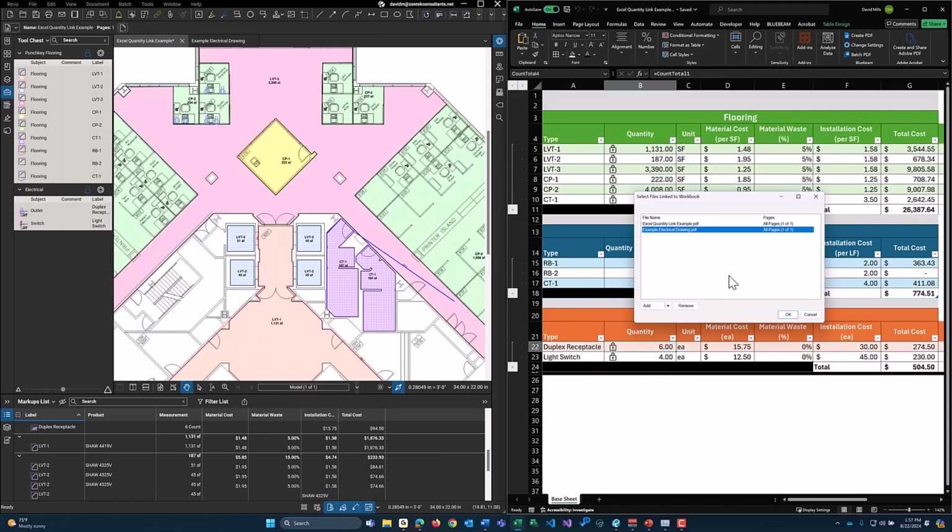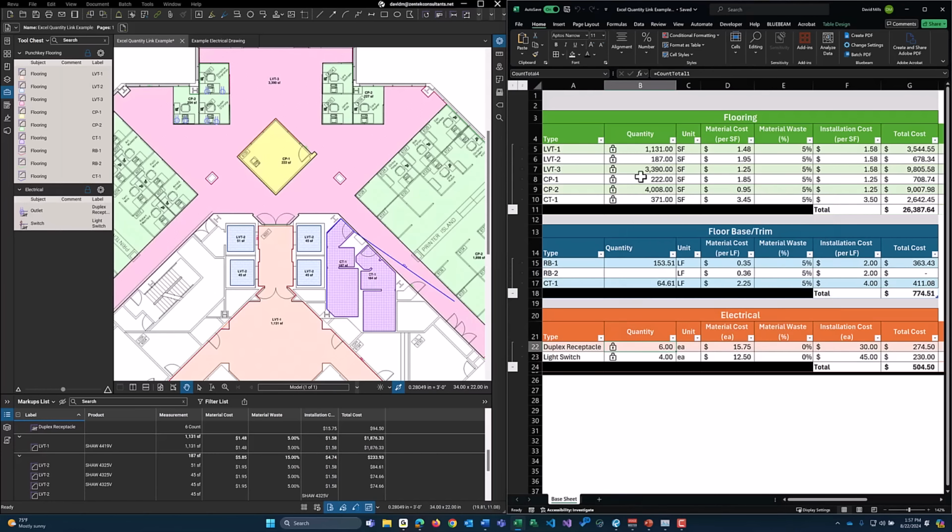Now, what this allows you to do is you could actually create and do all of your quantity links ahead of time on another sheet, another example project. Save your entire Excel template as a template file, and just copy and paste that from project to project.